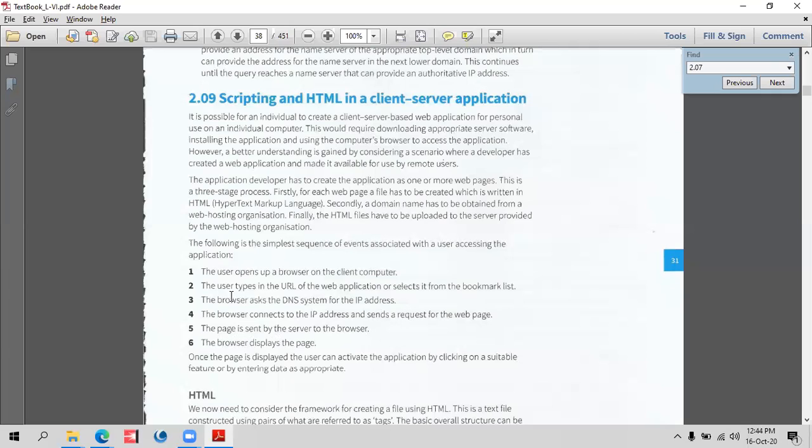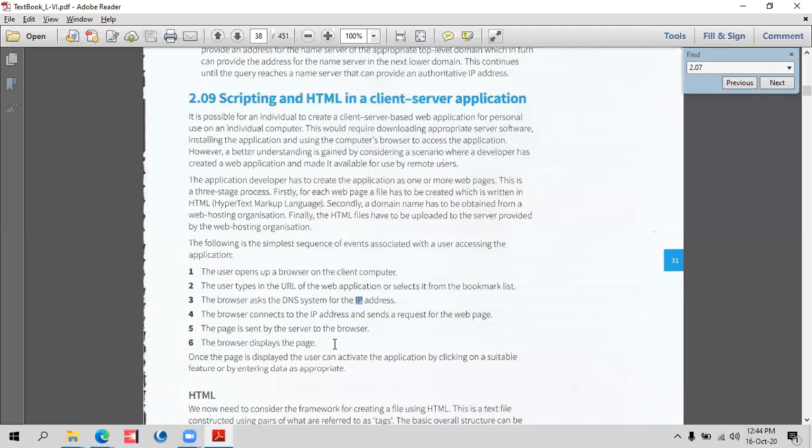The page that we requested by typing the URL is translated into the IP address. Then the web server will send this page to the browser, which is the client computer.